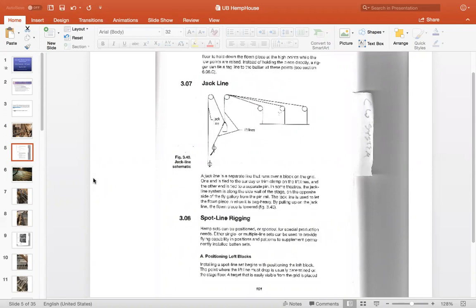So I demonstrated, we rigged a jack line and we demonstrated how to use a Sunday, and they just stood back and went, oh my God, that's magic. How does that work? It was quite gratifying.